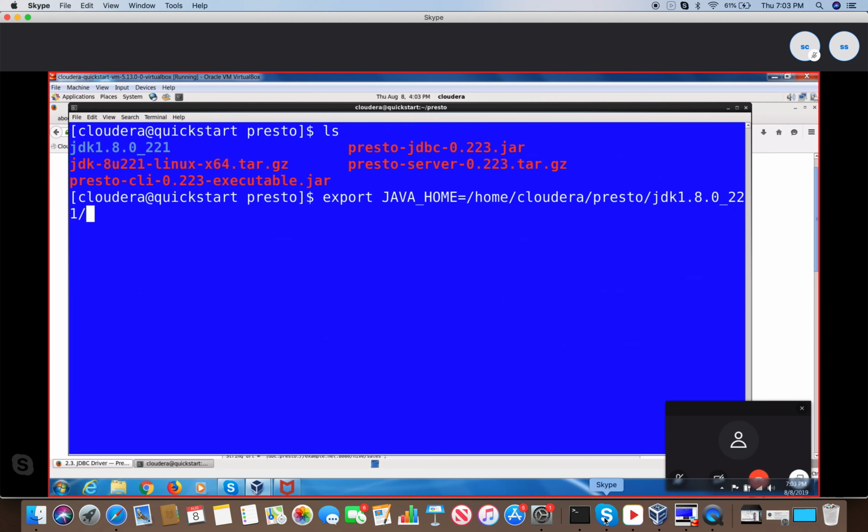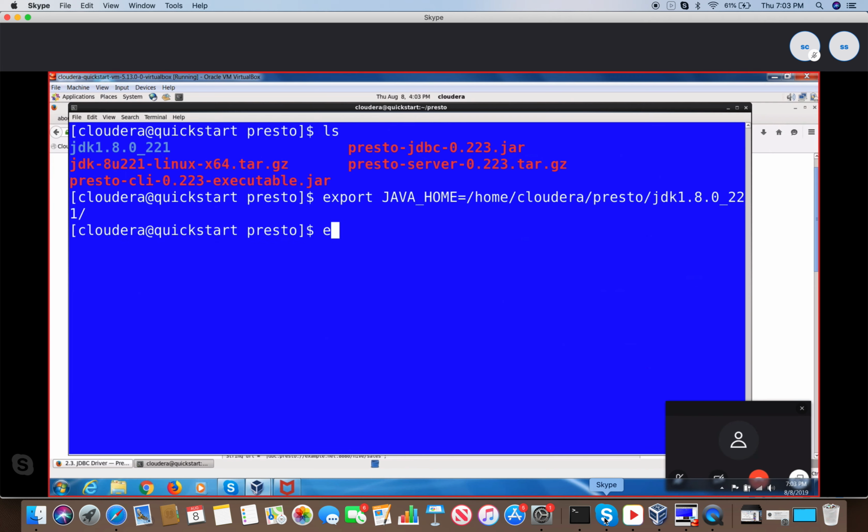So I created a JAVA_HOME variable. Remember, this variable will be lost when you close this terminal. Okay? Presto will not work in JDK 1.7. If you are not doing this and starting Presto, you will get an error telling that you need a minimum of JDK, I think 161. Okay, so I set the JAVA_HOME.